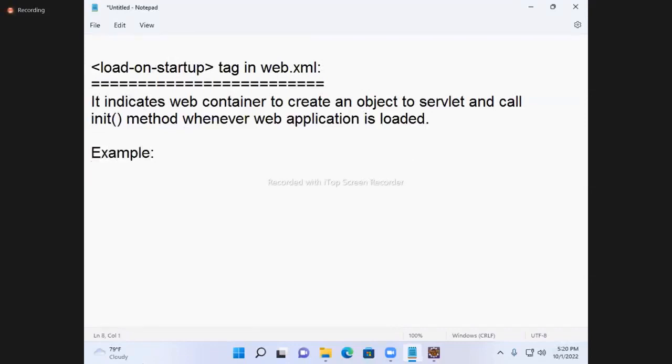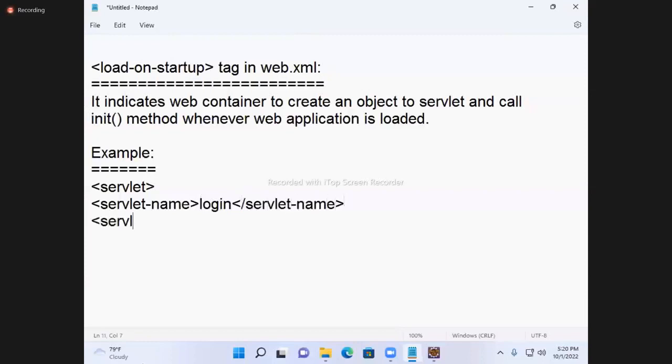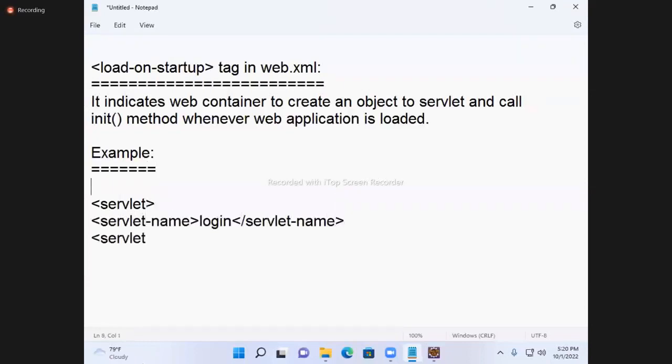For example, servlet class, servlet name, suppose login servlet. This is in a web app. Servlet class, suppose login servlet.